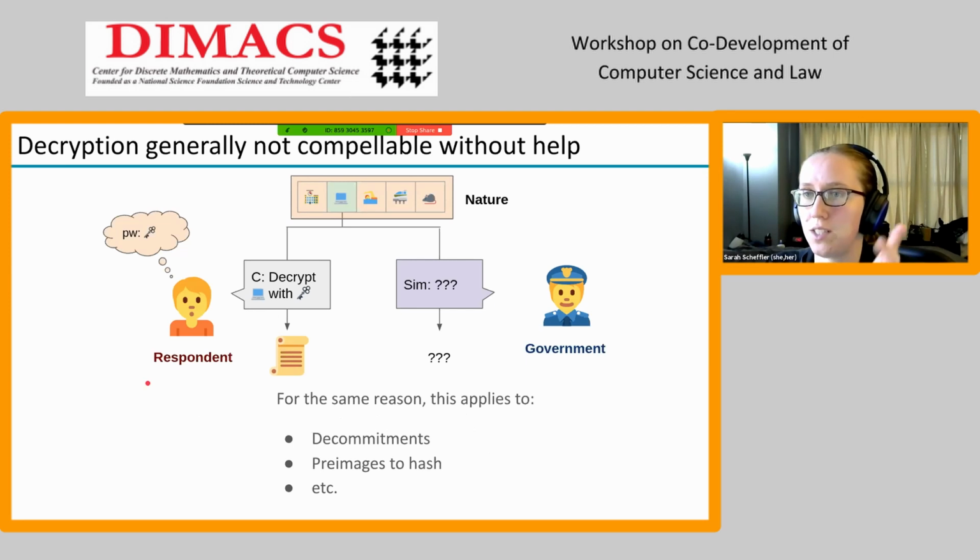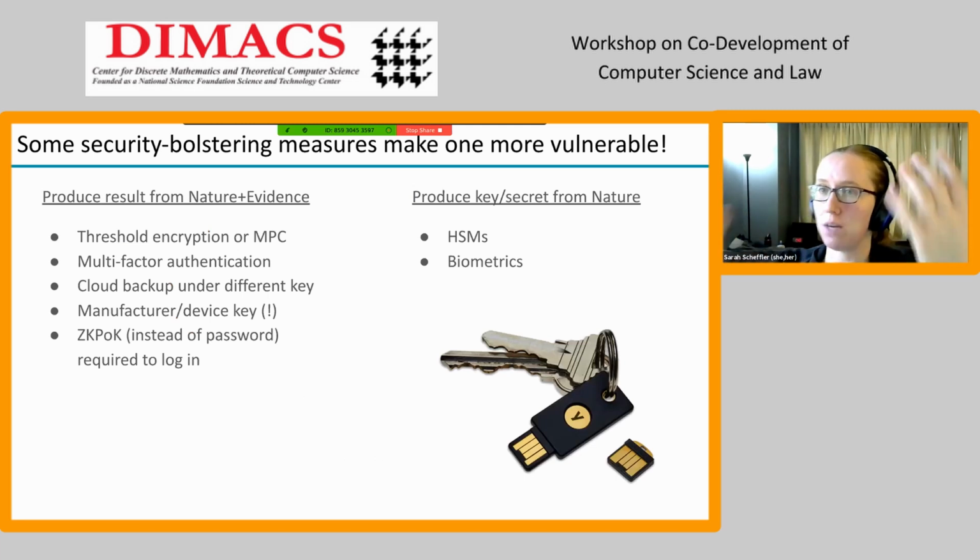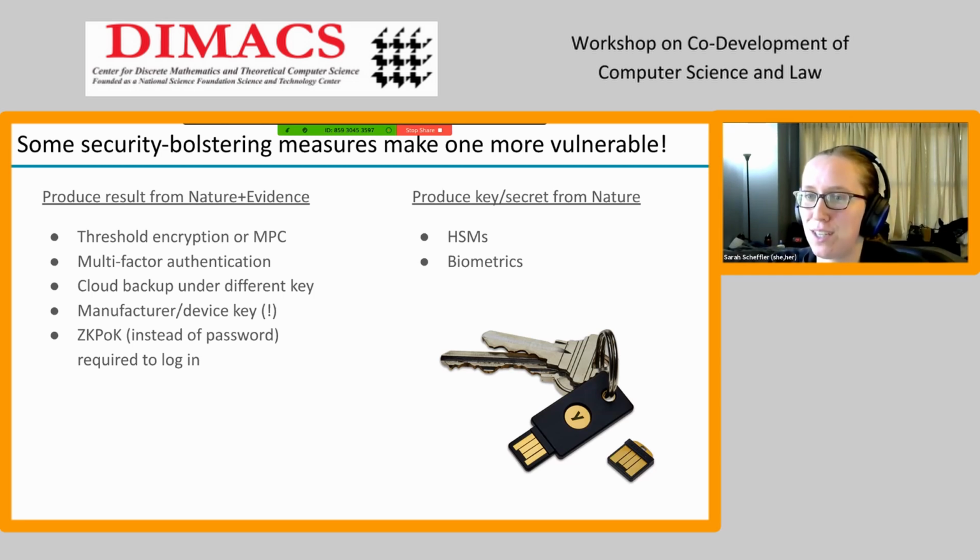This same idea applies to similar cryptographic operations like opening a commitment or providing a preimage to a hash or other things like that. So I want to point out that this key might be a nature thing, or you might be able to produce the result from nature, actually happens quite a bit in practice, and it's not always a bad thing. So the security community has been trying for years and years to get away from passwords for a lot of reasons. But in this particular use case, when we're talking about the foregone conclusion doctrine, it seems like there's really something special about passwords.